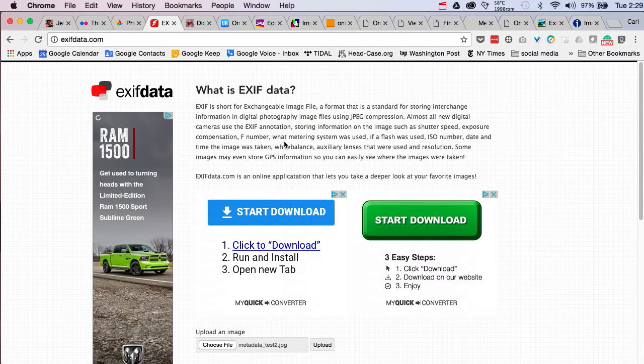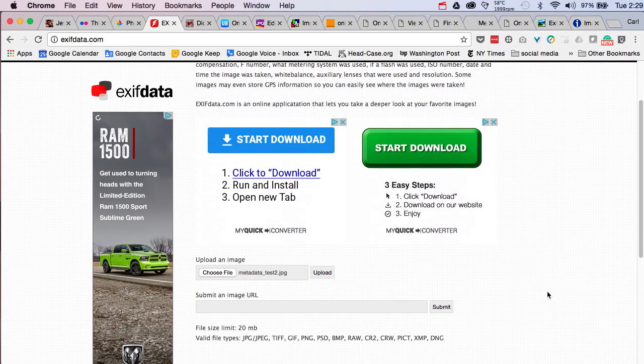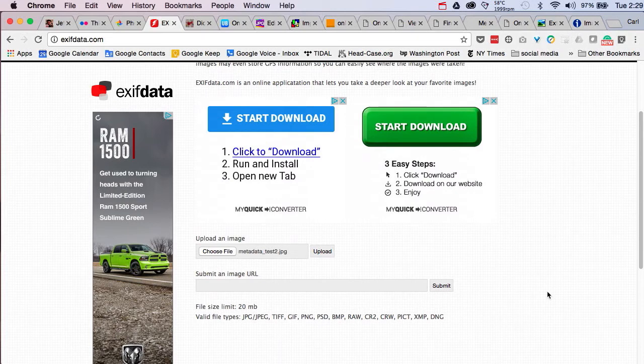Okay, this is an ad-supported site, and it has these kind of creepy ads. You hit this big button to start a download, and since you're working with files, you might accidentally hit it. And you get some software, you don't know what it is, and you probably don't need it or want it. I find that a little bit creepy.